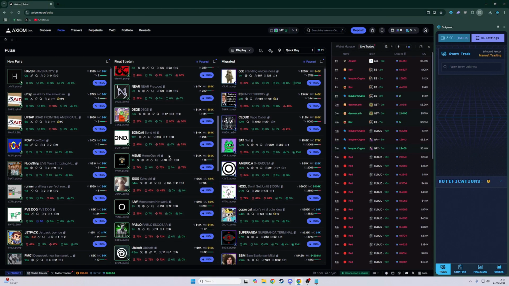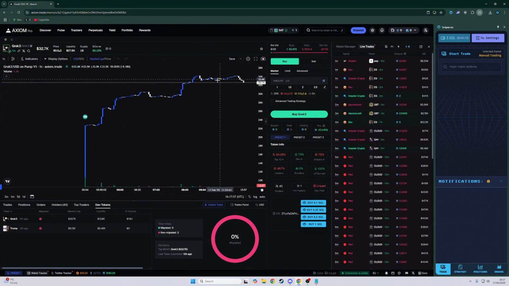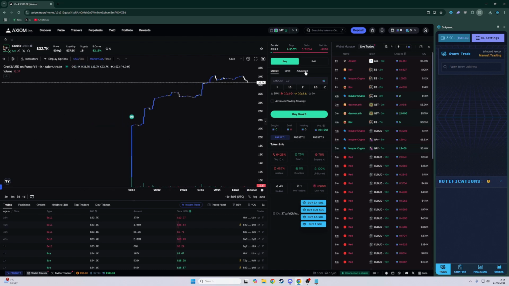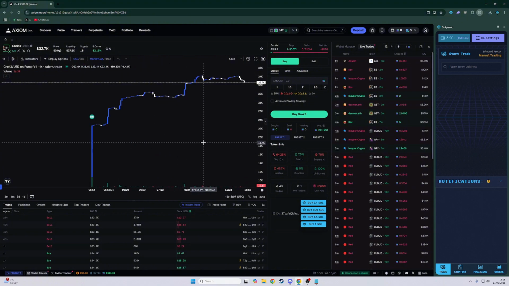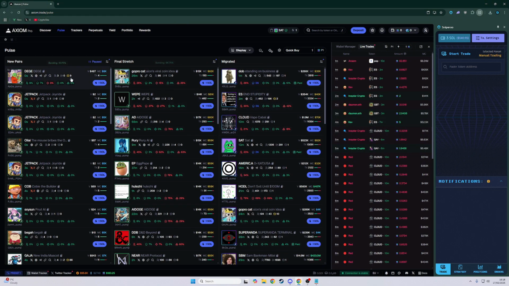But if we go into any of these, let's say here, in the last 5 minutes you can see it only has $125 in volume. And it correlates to the chart. The chart's not moving at all. There hasn't been anything, and if you look at trades, the last trade was 20 minutes ago. So you wouldn't want to trade this because this is a dead chart. There's no point trading this. So you always want to read the volume and make sure that there's actually buying or selling pressure on the chart. And then we can get in and enter on the trade.